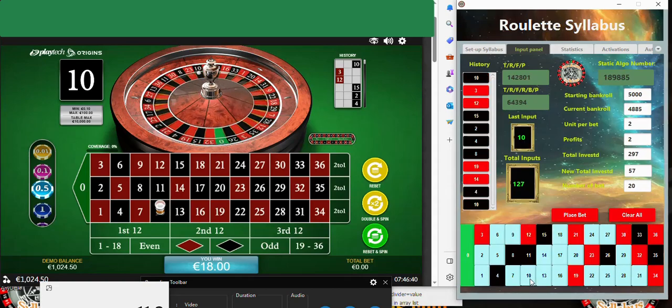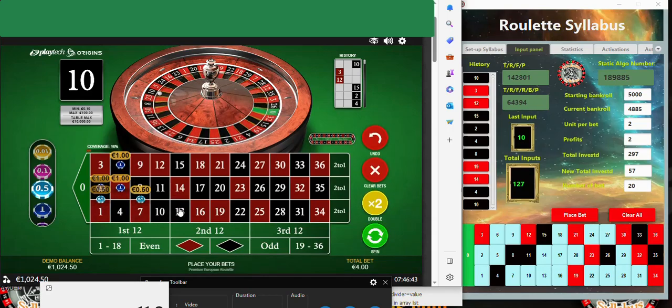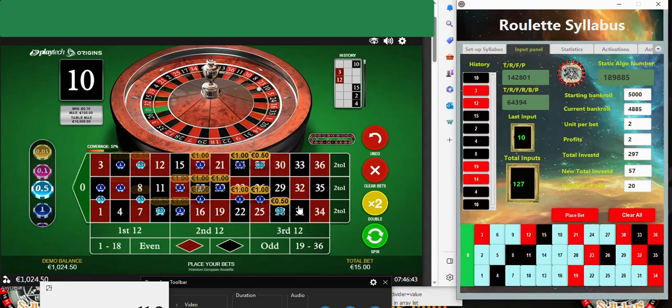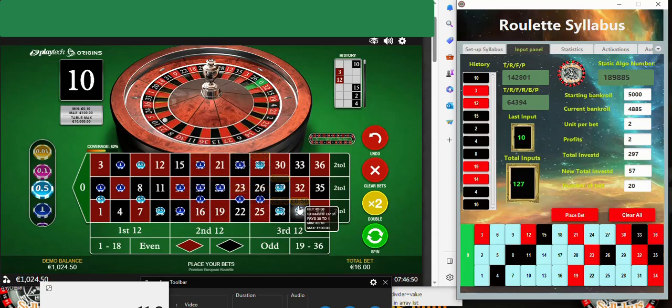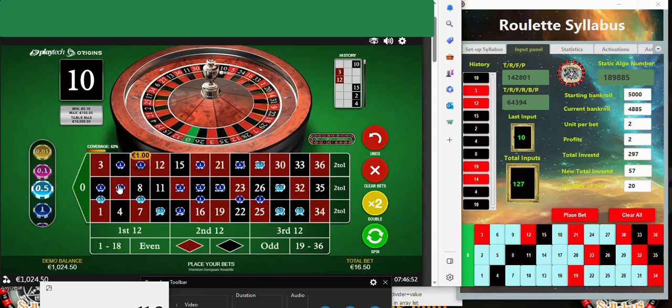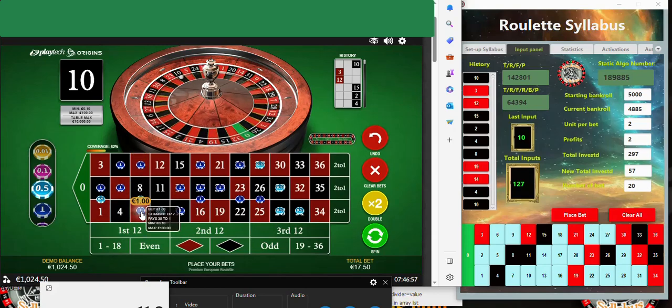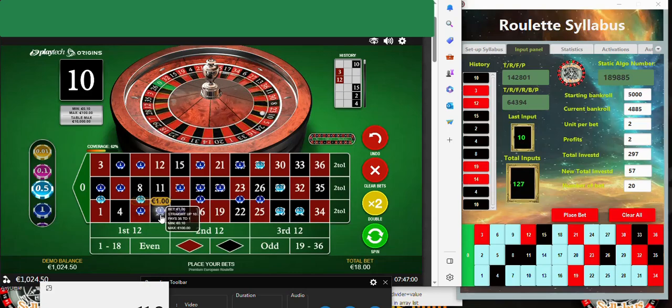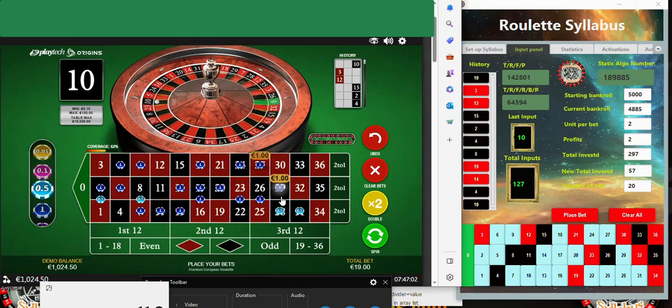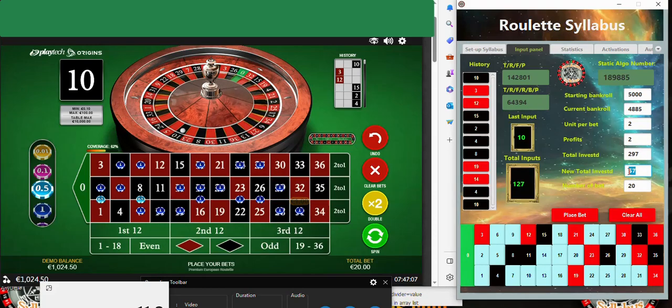When you are in recovery and the predictions haven't won and it goes to recovery mode, and you're about to play the next spin, you have to always divide the new total invested by a number, and the result of that division should be a maximum of 15. Worst case 16, and then you go to play.